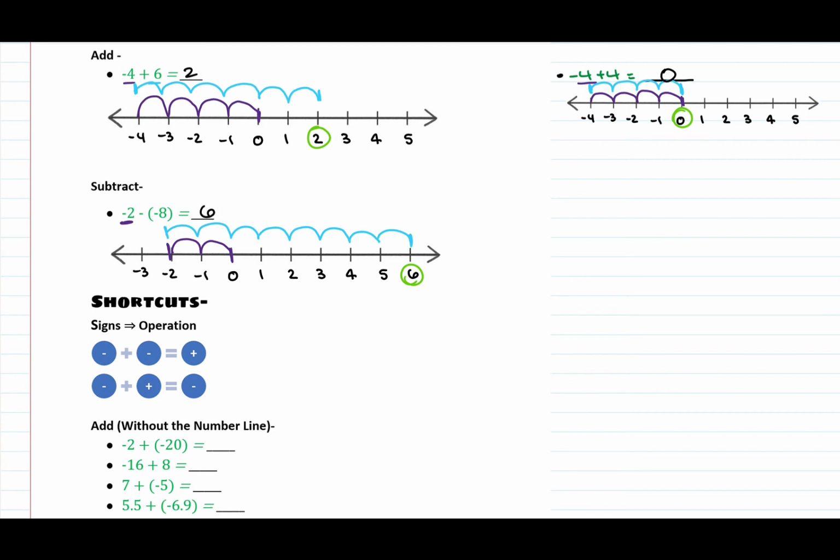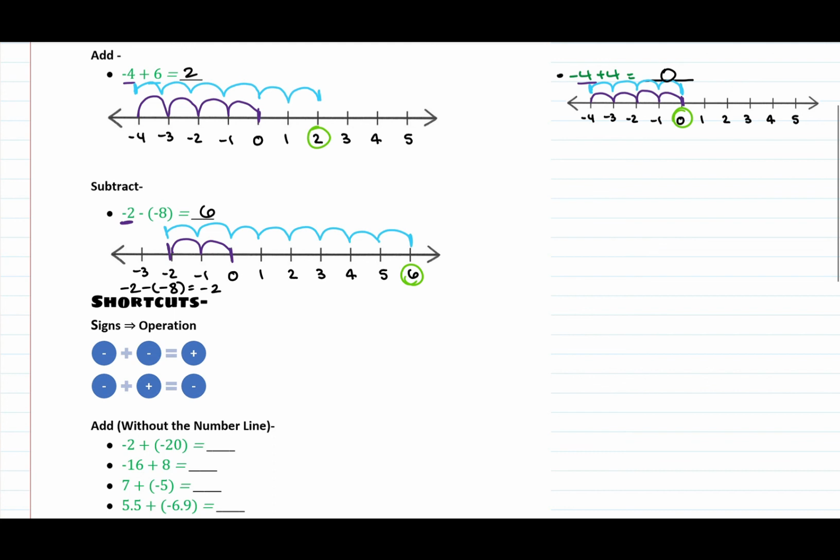So now that we've used the number line, let's actually write this algebraically. So we would have negative 2 minus negative 8. Okay? So we would just have the normal negative 2. Now, the only difference between this problem and the previous one, yes, obviously subtraction is also different, but we have 2 minus signs here. We have 2 negative slash minus signs. So now what will we do? We move to the right because there are 2 negative or 2 minus signs.